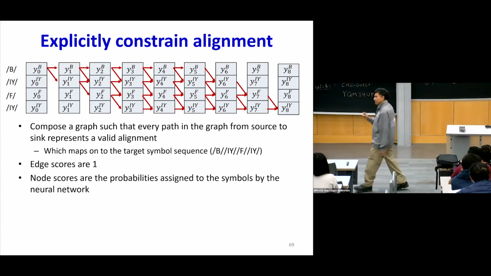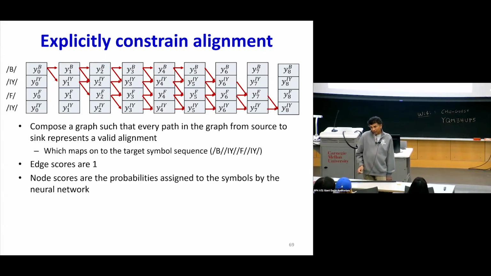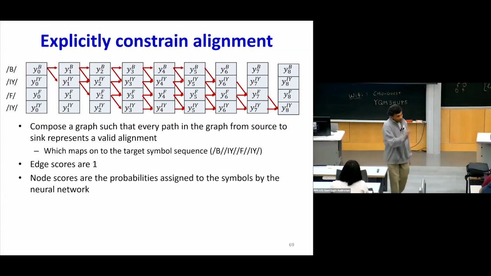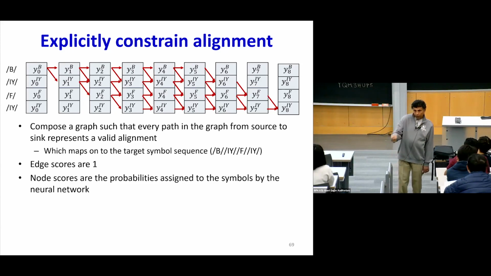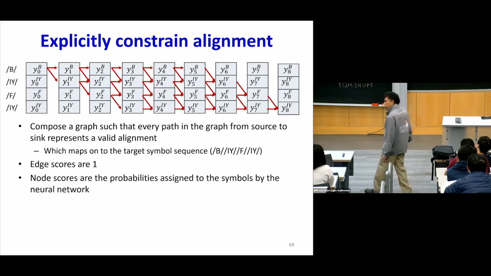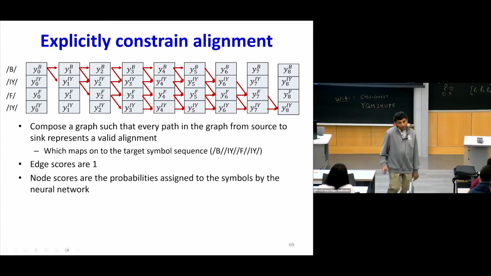And corresponding to every path, there's a probability, which is simply the product of all of the probabilities in the path, right? So what you're really asking is, here's this graph, and in this graph every node has a probability assigned to it. There are paths from the top left to the bottom right, and the probability assigned to that path is going to be the product of all of the probabilities of the nodes on the path. And so if I want to pick the most likely alignment, you just want to find the path which has the highest probability overall. So now you've taken an alignment problem and converted it to a graph search problem, right?